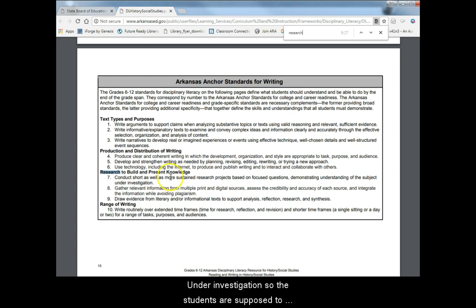So the students are supposed to gather relevant information from multiple print and digital sources, assess the credibility and the accuracy of each source, integrate the information while avoiding plagiarism. Then they're supposed to draw evidence from that literary or informational text to support their synthesis and reflection of all of that information.